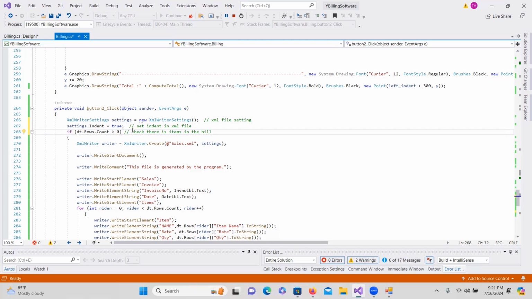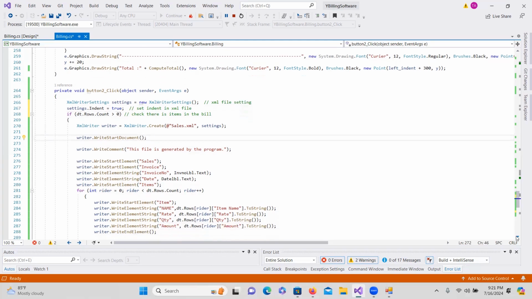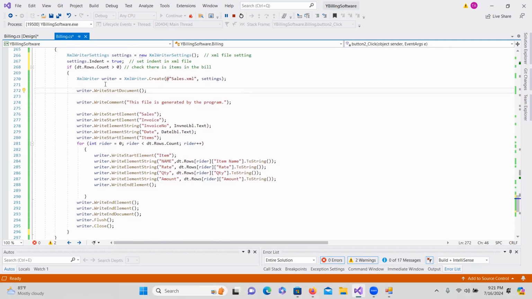If there is no item, there won't be any bill, and it will not be stored. If so, then we create an XMLWriter, which creates the object of the writer. XmlWriter.Create a file sales.xml, following the settings, so that it has the indent for the XML tags.